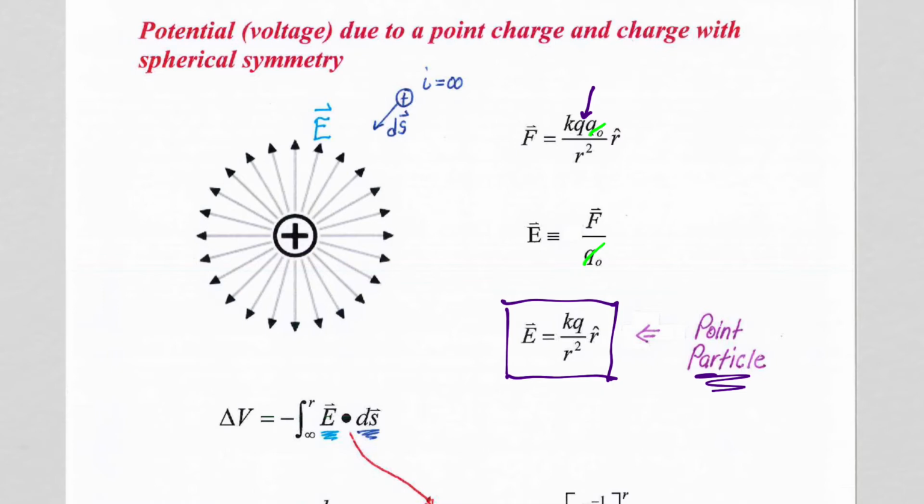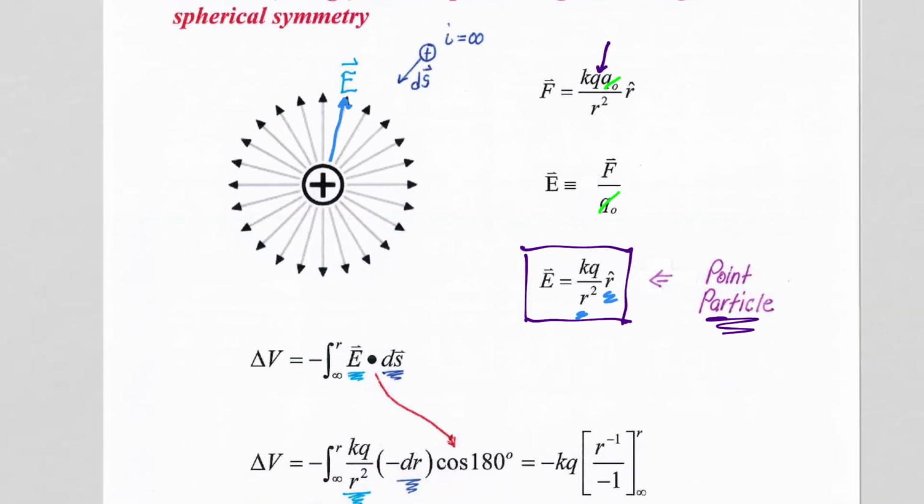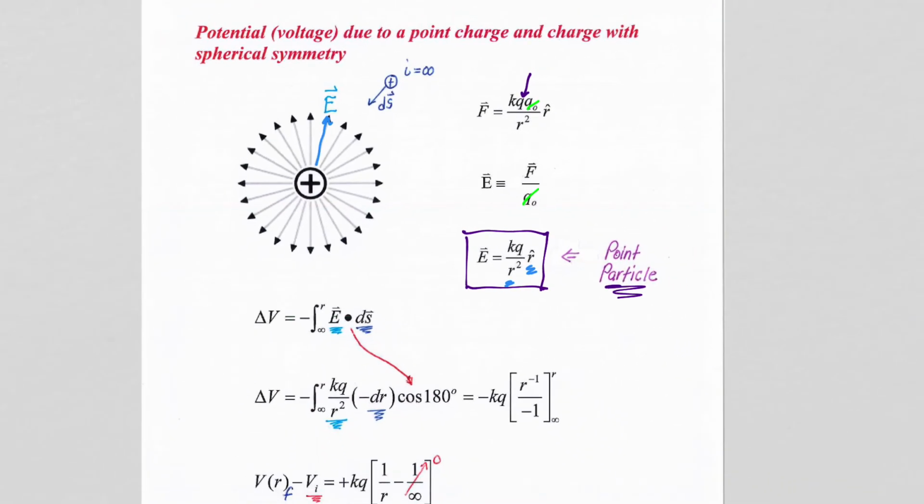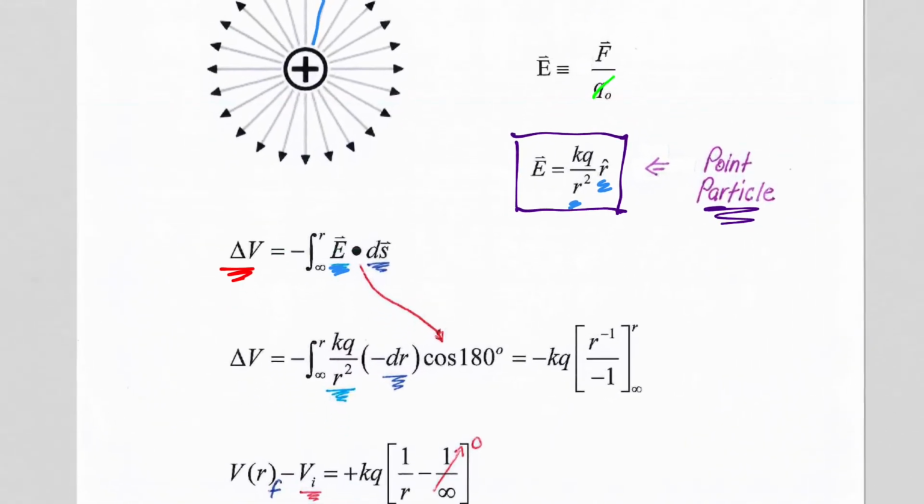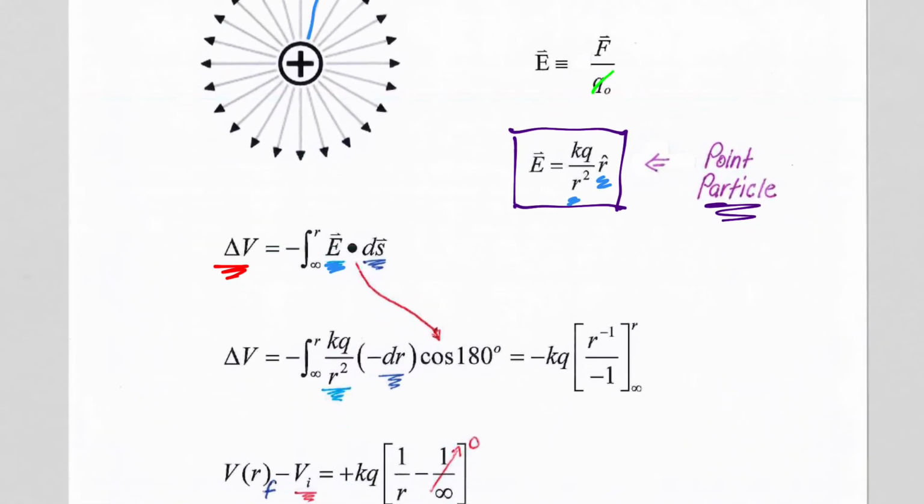So that means we have all of these electric field lines pointing radially out, dropping off in strength as 1 on r squared. Well, we know our relationship between electric field and voltage is that delta V equals negative the integral E dot ds. We have to use the integral in the calculus. We can't just use Ed because our electric field value is not constant. It's a function of r, so we plug that in for the electric field value.